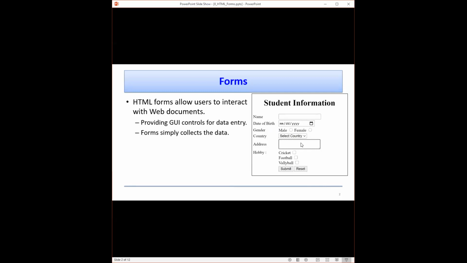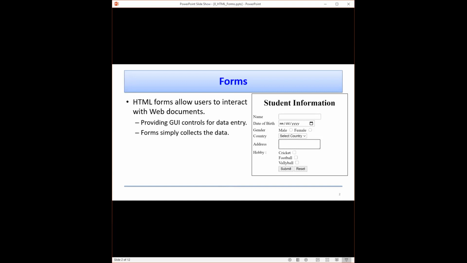If it is an address, that is a set of text which is different from the name, right? That means there are a number of lines, right? If it is a hobby, we can select from predefined hobbies, right?